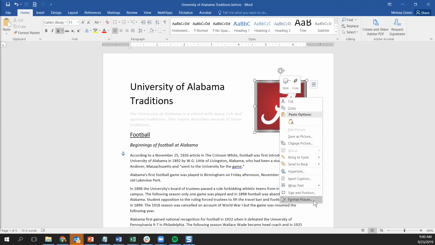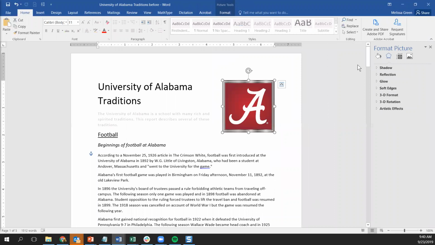It may say Format Picture, it may say Format Chart, it may say Format Table, kind of depending on the object that we're working with. But we choose Format. In the Format dialog, choose Layout and Properties, and then expand the area labeled Alt Text.